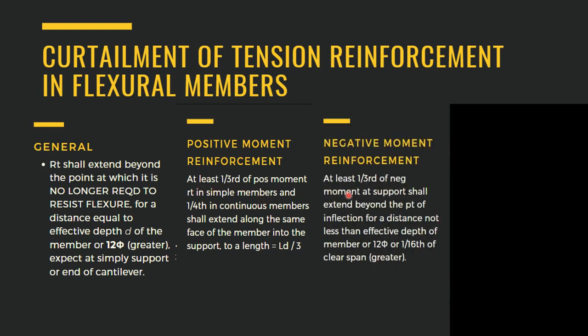At least one-third of the negative reinforcement moment at support shall extend beyond the point of inflection for a distance not less than the effective depth of member, or 12 phi, or 1/16th of clear span, whichever is greater. We have to use this in case of negative moment reinforcement.